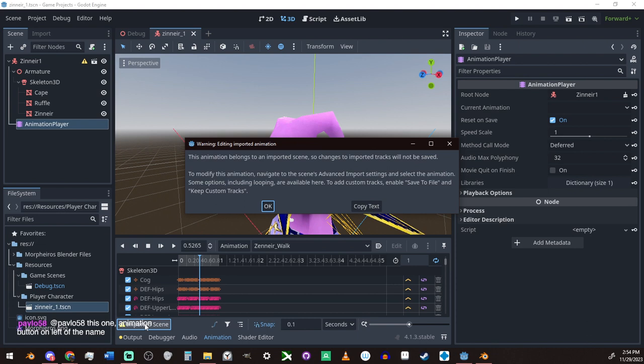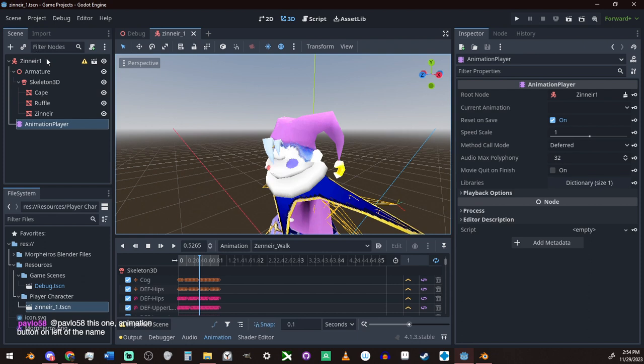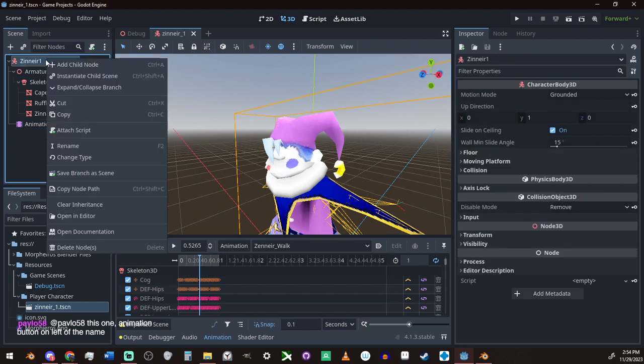This animation belongs to an imported scene, so changes to the imported track will not be saved. I guess I did import this. This is an imported GLTF file.